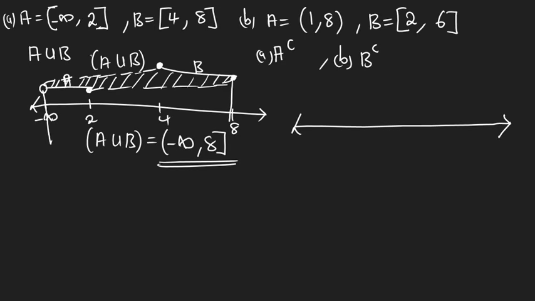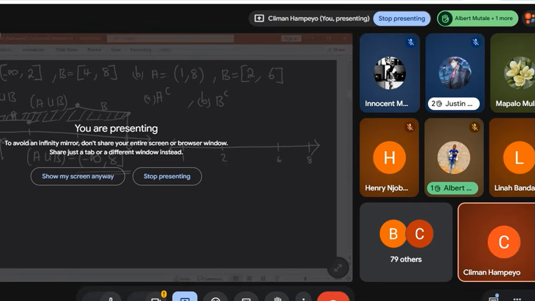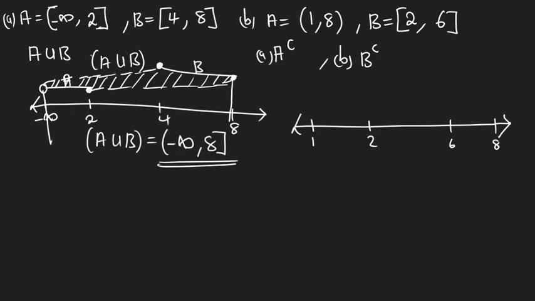So, what are we going to put at 1? Okay, let's first of all draw what we have. What type of circle are we going to put at 1? I just want someone who is normal, who won't disappoint us. An open circle or a closed circle? Open circle. You are very normal, and you are very correct actually. So, we are going to put an open circle at 1.